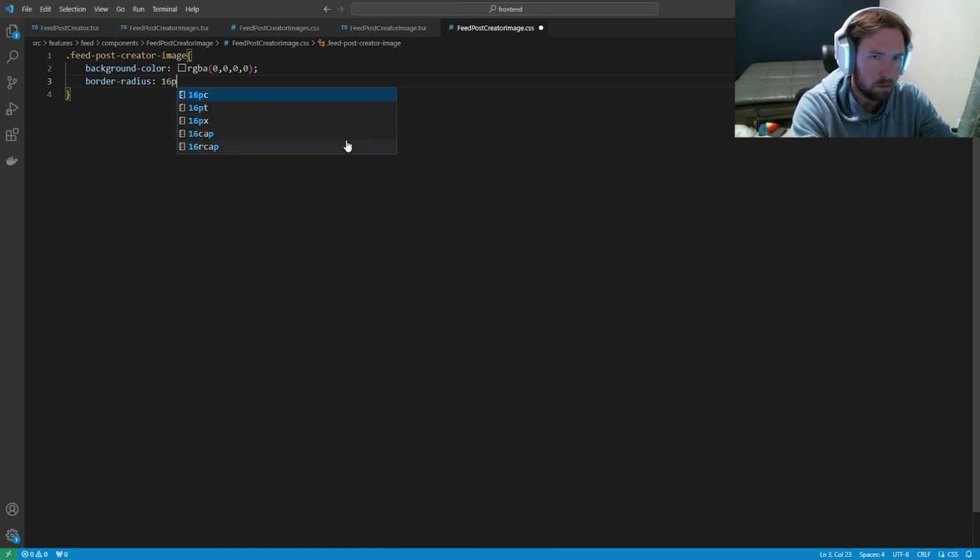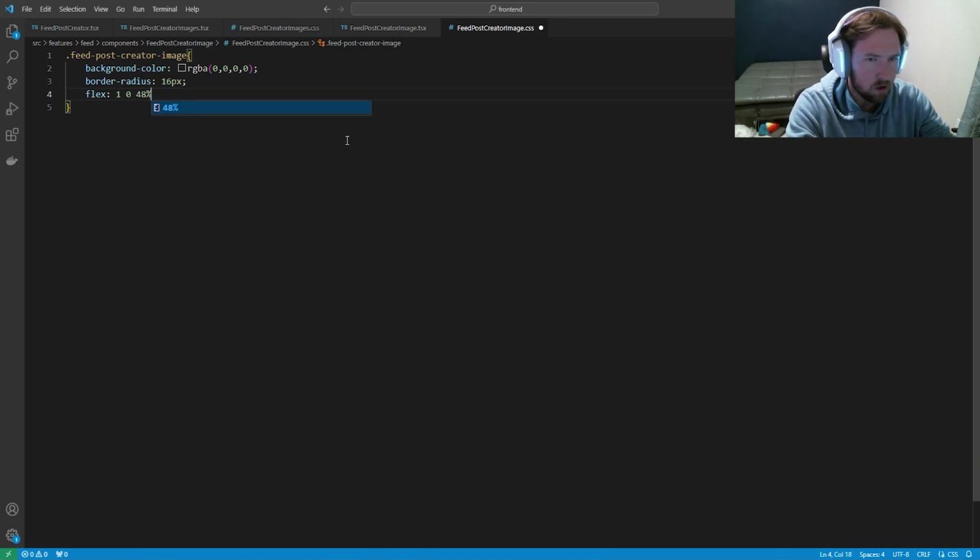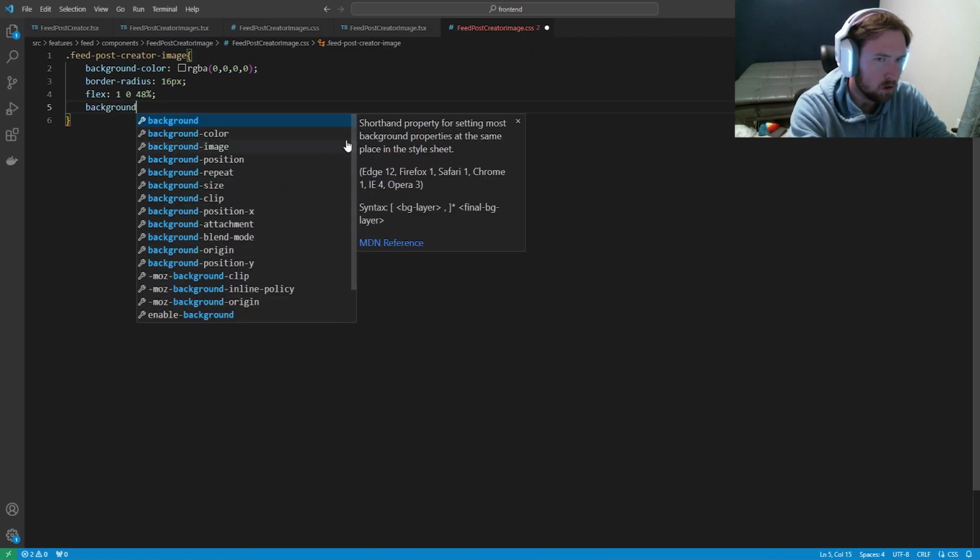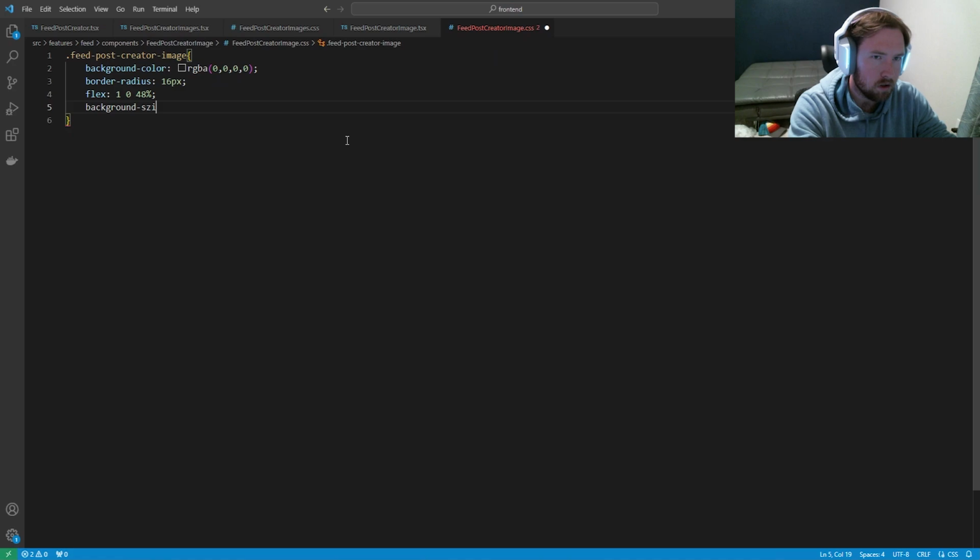Maybe 16px. We're going to have a flex of 1, 0, and 48%. I don't remember exactly what this does, but this is going to lay some stuff out for us. We're going to have background size, which would be cover.